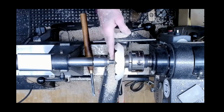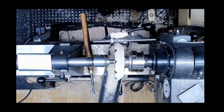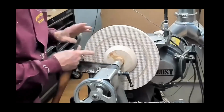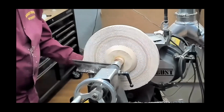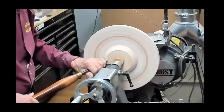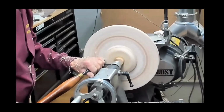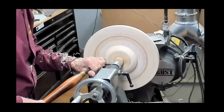Okay, this is done now, and this surface is done. Now I can reverse this, and put it against the flat plate and turn the tenon off. Okay, now we're mounted against the face plate. Bring the tailstock up, tighten it up, make sure everything's tight. Running pretty true. And now we just turn regular bowl shape. Much easier to do when you have some room to do it here.